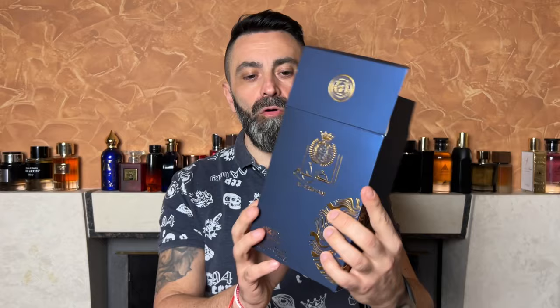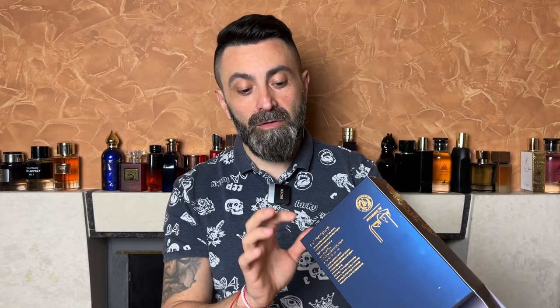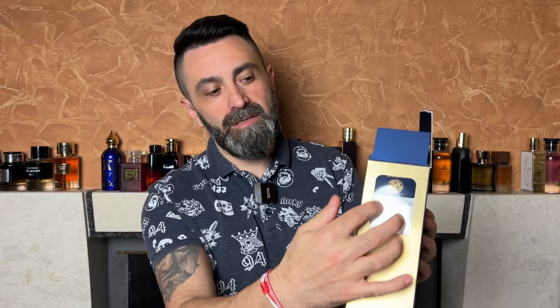Watch the video to see why I like this one and what my problem with this fragrance is. The fragrance comes packaged in a blue color box with some golden accents on the top. We got the logo of Art Al Zafran on the front, the name of the fragrance, the concentration EDP, the bottle size 100 milliliters. On the back there's some additional information, a sticker of authenticity, and on the bottom there's a production date which in this case is June of 2023. One interesting feature of the packaging is this cut out on the side.